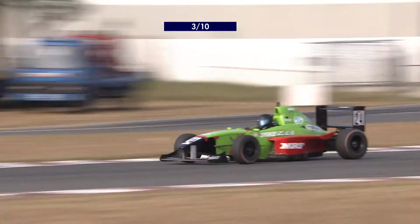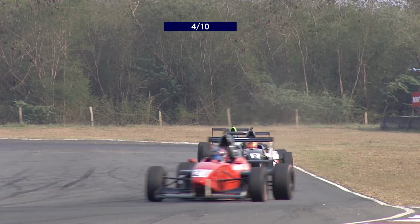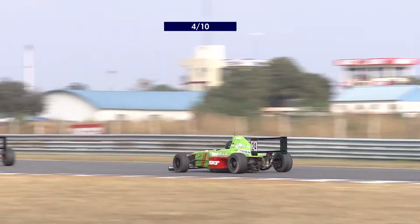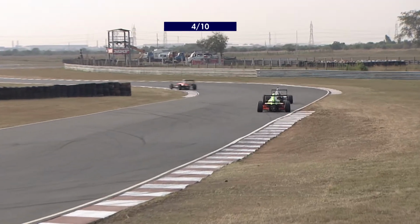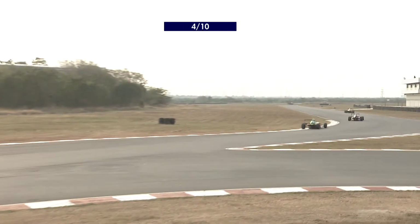There is Shah going through, a bit of a twitch as he turns in on this bumpy circuit. The car loses balance ever so slightly. He's new to racing with aero, and he has to drive the car, he was admitting yesterday, in a different way from how you would drive the non-aero 1300 LGB cars that we saw a little earlier in the afternoon. Sivakumar back into the pit lane, so all is not well. He had that spin, remember, early on in the race, but the problems persist for him.